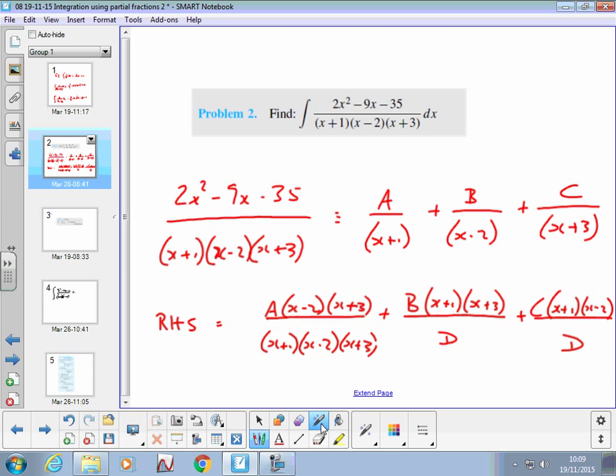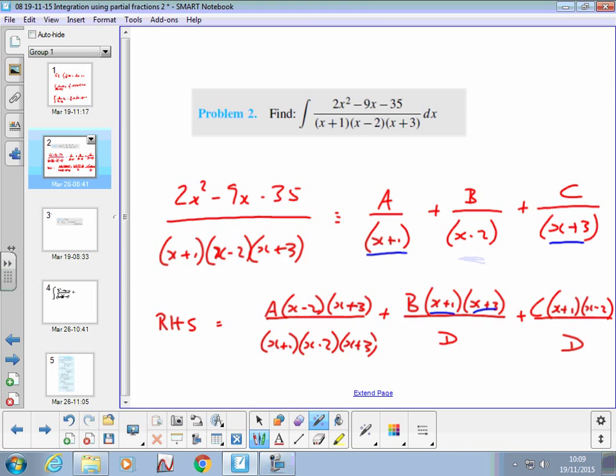So hopefully you get something like this. I just shifted it a bit, focusing on the right hand side only. Here's our first fraction. This isn't a bad idea. The denominator is going to be the same every time, so just replace that by d for the denominator. I'm really only interested in the numerator. So effectively, I hope you can see the pattern, and it actually doesn't matter how many terms I've got. What I end up doing is multiplying by the rest of the factors that are underneath. So the second one, that's got the x minus 2, so I just need the other two, the x plus 1 and the x plus 3, and the same for the other one.